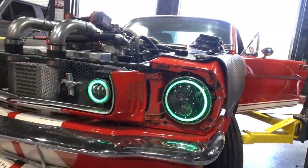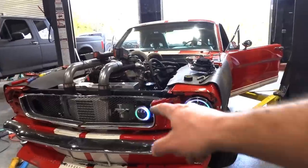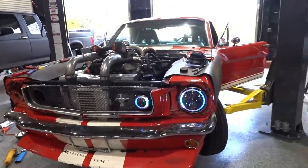Basically, these are factory stock, original 1965 GT350 Mustang headlights. Looks so good. And of course, we got the little ones on the inside of the grill there too, finishing up that side as well. This thing's gonna look good at the next Cletus and Cars.